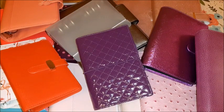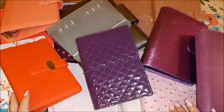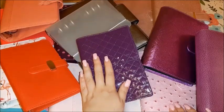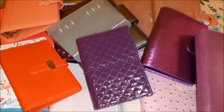But so the very first thing why I would go for a binder rather than anything else is that I can add, change, remove, so on and so forth from my binder. There were times during the past years where I have started, for example, in this one, then changed to this one, to this one. So during the year, I just go from one planner to another, from one binder to another, depending on what I feel like at that particular time. So that is also something that I like.